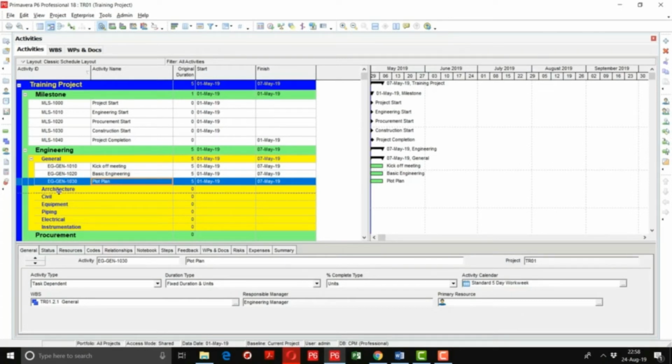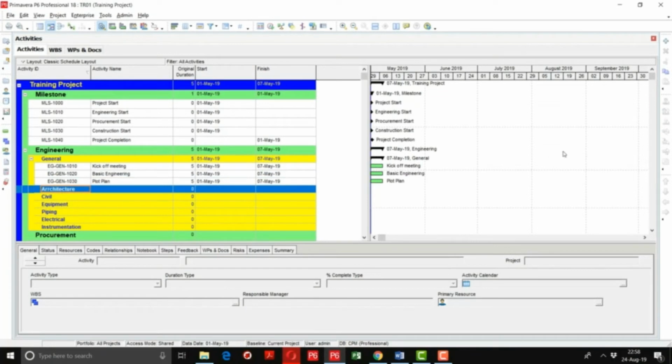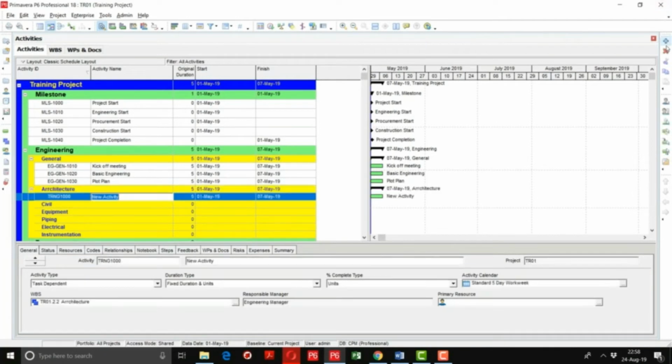Now we are going to create the activity list in the architecture WBS. I will define the activity as engineering architecture dash 1010, and I will define the activities.